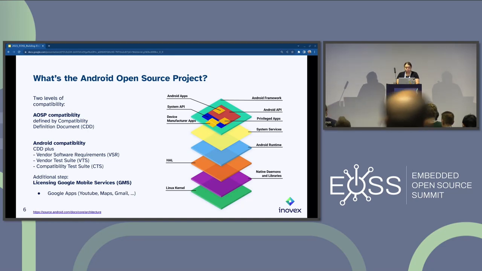Something on the wording first. I will probably mix up Android and AOSP in this talk. The actual name is the Android Open Source Project, AOSP, and there's a small but important difference between AOSP and Android, because when talking about Android, it mostly means the certified Android. You have to pass some test suites and certification to call your product Android compatible, even if it's mostly nevertheless the case. And if you want to ship the Google Play services to make it real Android, you have to pay some additional license fees.